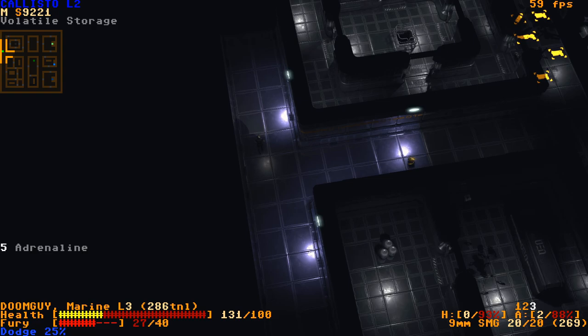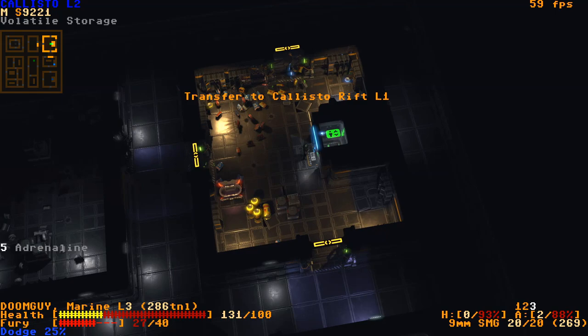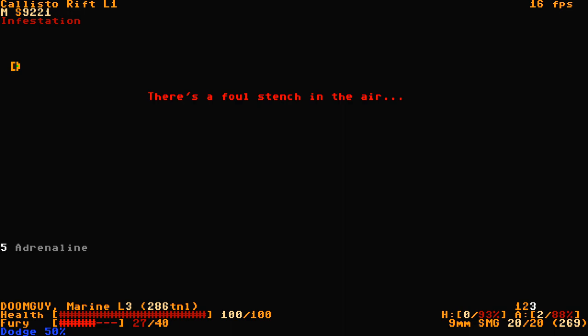All right, fair enough. Let's head back, and I don't know if I want to take the green elevator or the blue elevator. It looks like this one goes to Callisto Rift. I don't think I've played that level before, so let's go to Callisto Rift and see what's up with that. There's a foul stench in the air. I'd assume so. I don't think demons are big on bodily health.